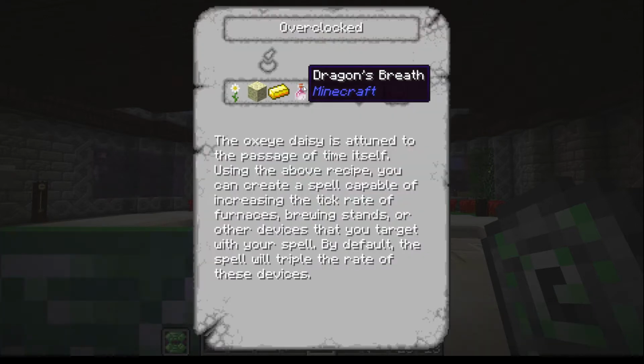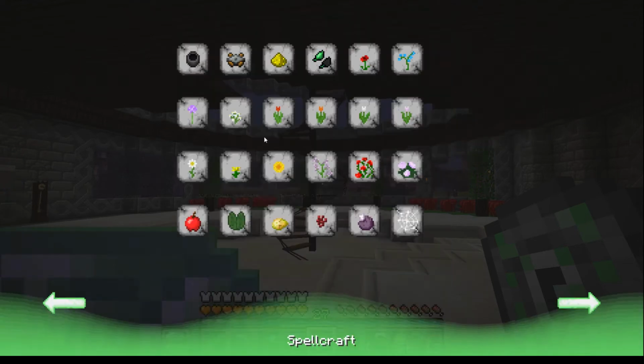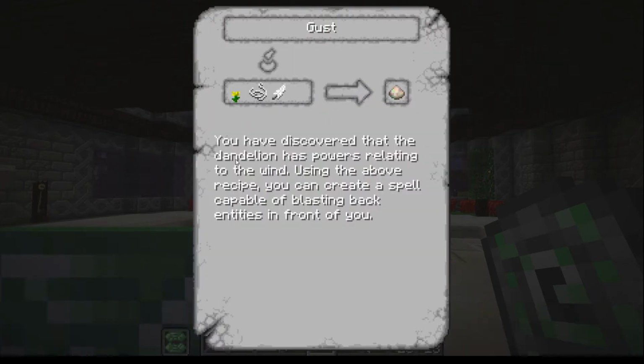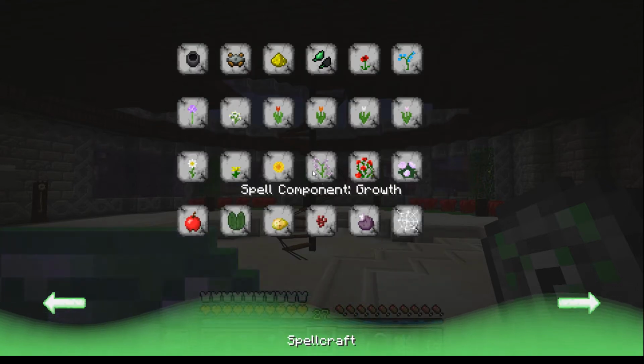Acceleration, now this is an interesting one, but we will need to go to the End if we wanted to do that with the Oxeye Daisy. Dandelion Wind, capable of blasting entities back. Solar Smite, doing some damage to normal mobs but massive amounts to undead.